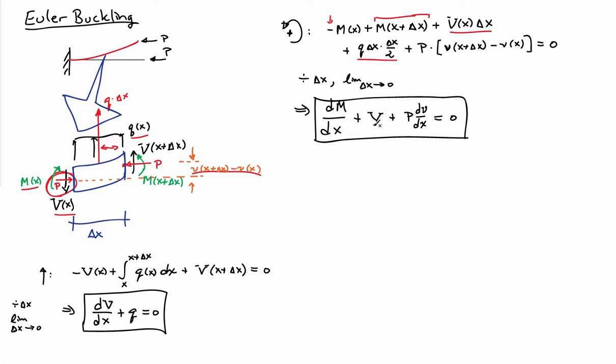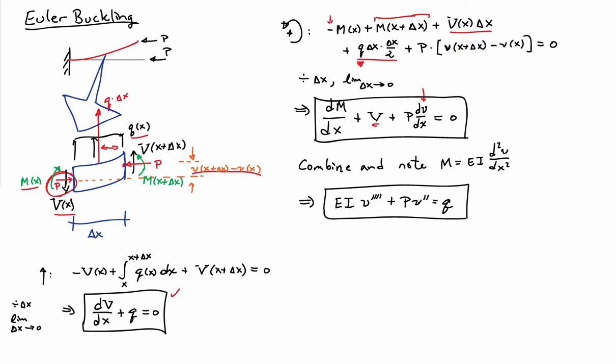So we have the shear force V and we have the deflection v, uppercase and lowercase, so you have to keep those straight with each other. And you notice that the distributed load q doesn't appear in this relationship here. That's why I was a little sloppy with how I accounted for the moment due to the distributed load, since I knew it was going to drop out. You can do it a little bit more precisely, but you end up with the same result. So this is the moment equilibrium equation, and the first equation here is the force equilibrium equation.